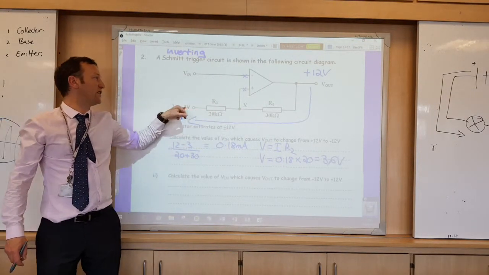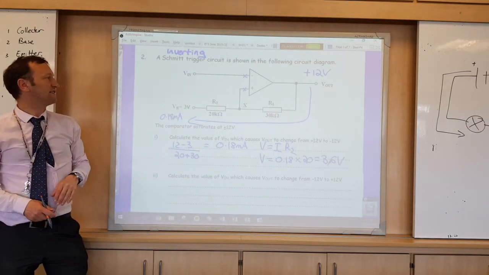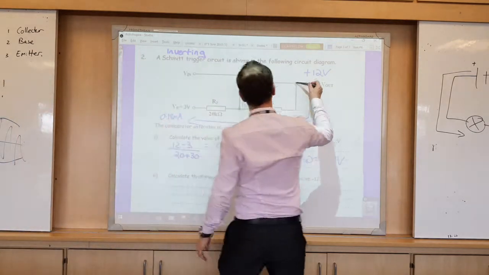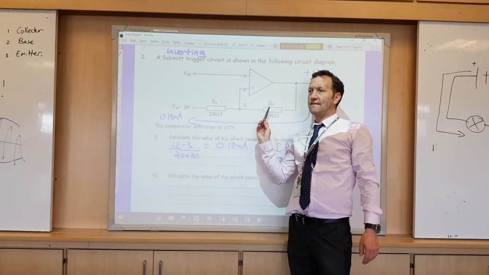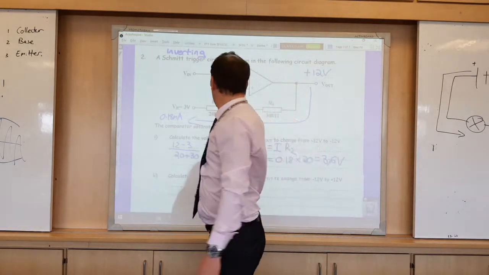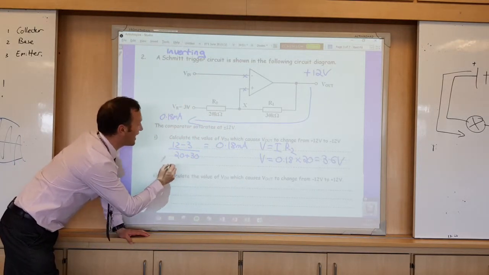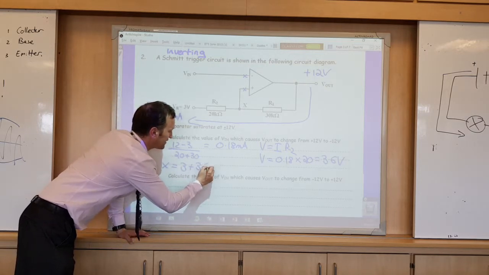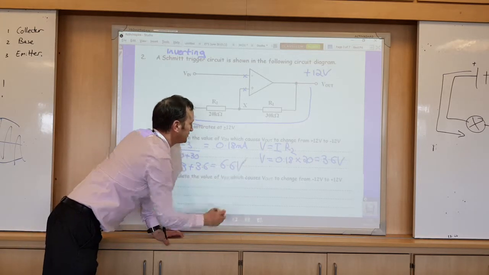Now the voltage is on its way up because it's got to get to 12. So what's the voltage at X going to be? 6.6, yeah. Why do you do 20 plus 30? Because we've worked out the total current, and it's in series. We're working out the current going here. None of it can go there, so it's got to go through that resistor as well. So therefore we've got 3.6. So X equals 3 plus 3.6, which equals 6.6 volts.